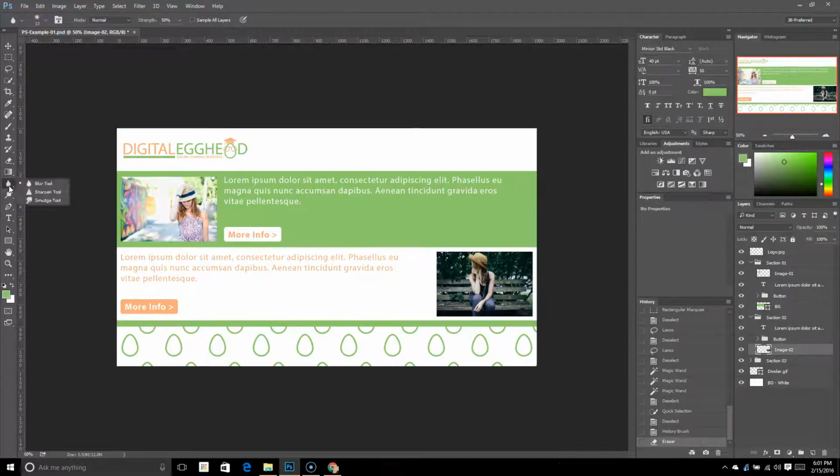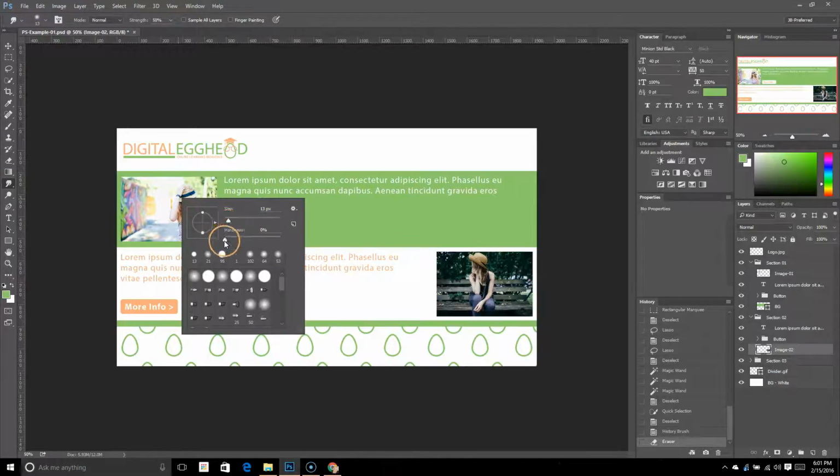We have smudge and blur. These tools can be used to blend or alter your colors in a smaller area of your image. Smudge almost works like liquify, though not really.